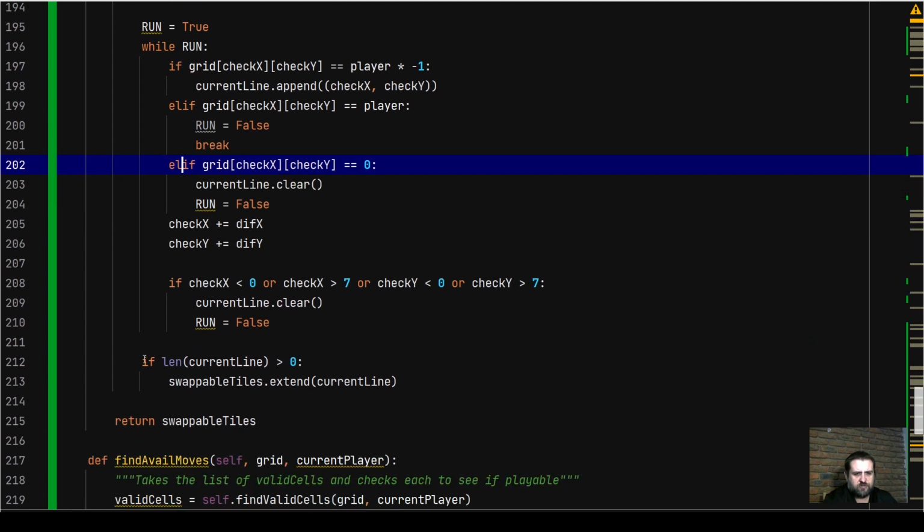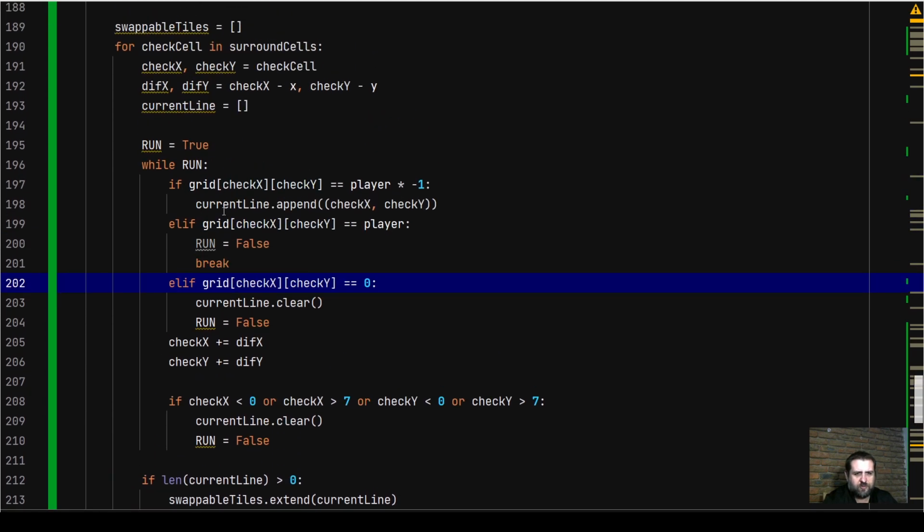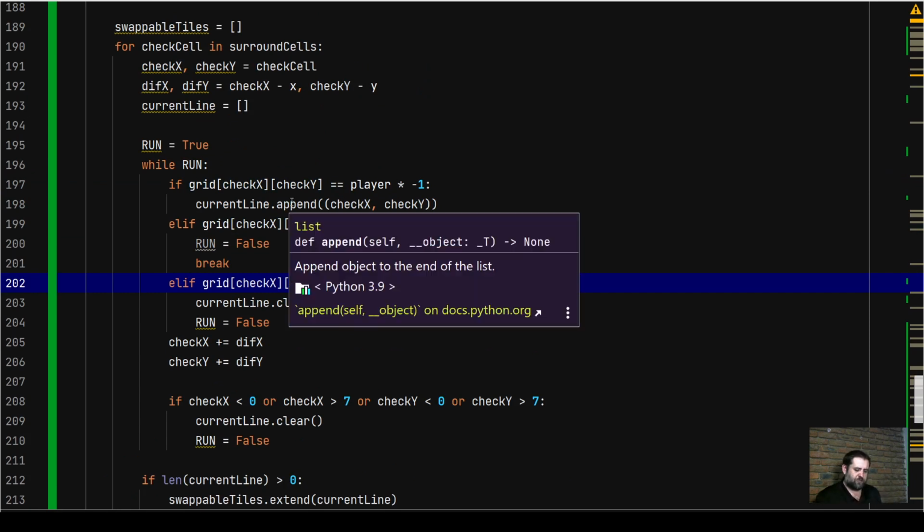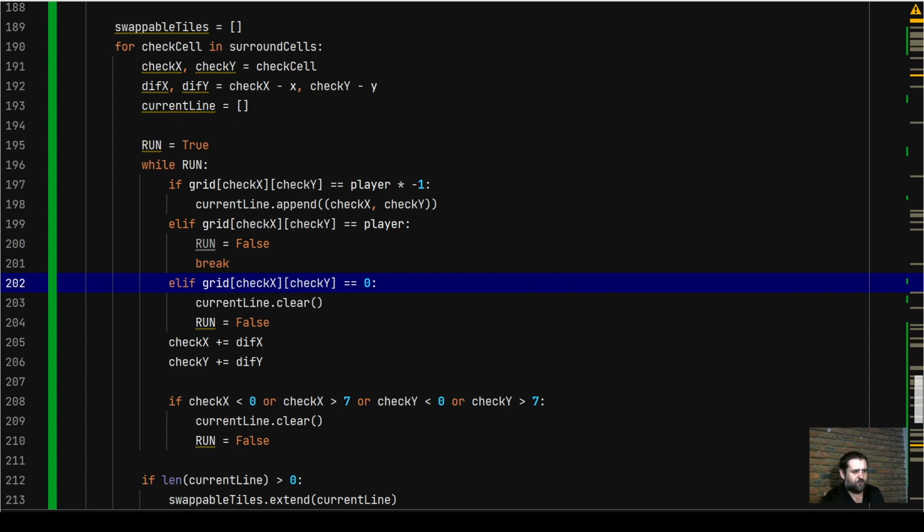Right. All right. So what it's doing is performing a check. So that means it will be checking A. So if my tile is currently at, let's say, C3, and we go B2 as an opposite player, it'll then say B2. It'll add that to my swappable tiles list. And then it'll again check A1, because that's what this while loop is doing. It's moving along each direction to check if it's still valid tiles.